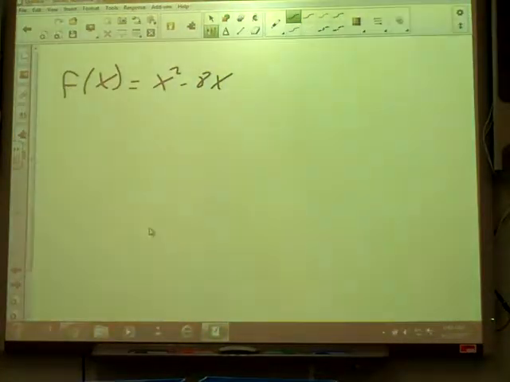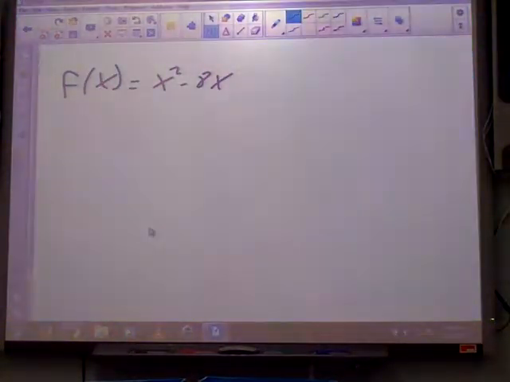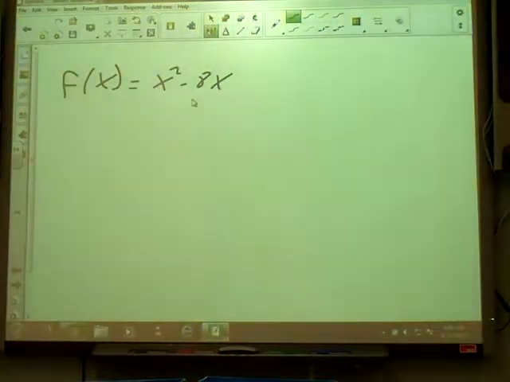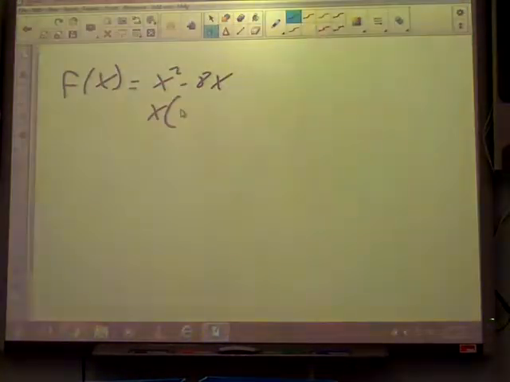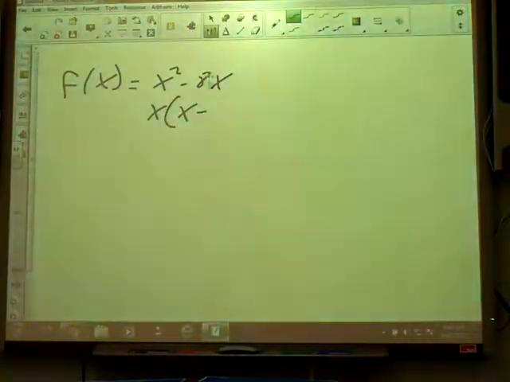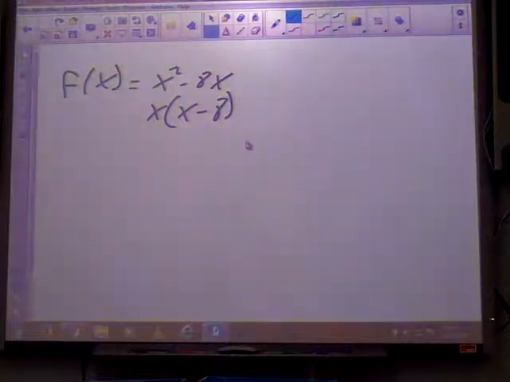But how do I factor it when there's only 2 pieces? Good, Jody. It's got a GCF of x. Both of those pieces have an x, right? So we're going to factor an x out. If I was x squared and I took an x out, what's left? X minus, it was 8x, I took an x out, what's left? 8, good.